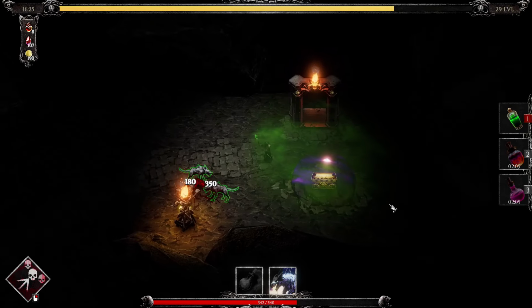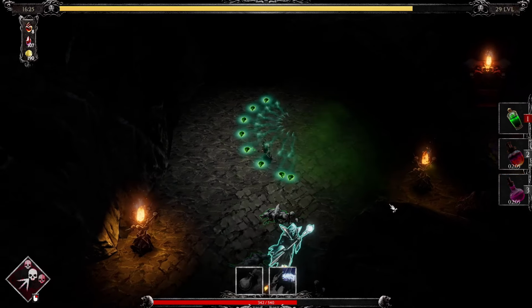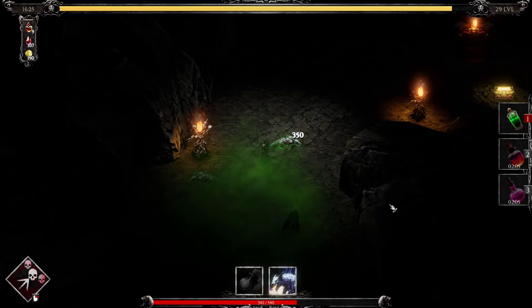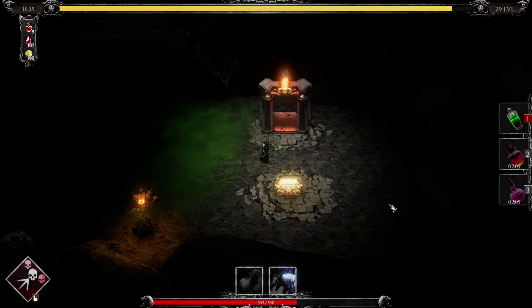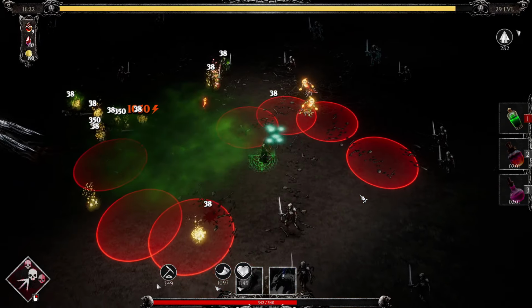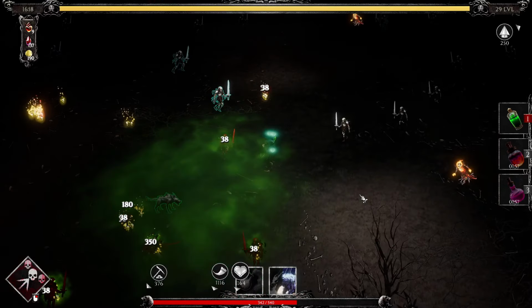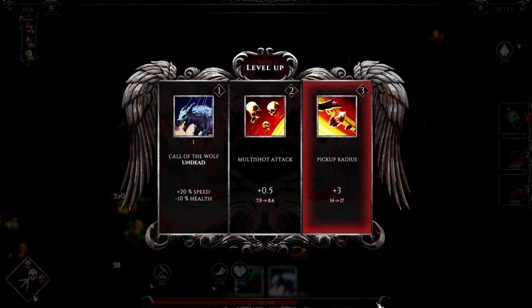The mini boss. Give me the mini boss. There it is. And that. Yeah, I don't know, man. I feel like the damage number on this base attack is a bit high. Nice. Red crystals. Let's go. Let me move towards that other red crystal up there. Multi shot.